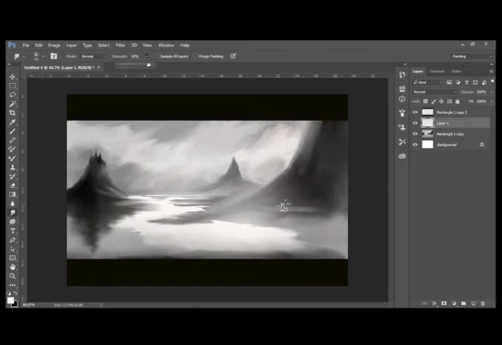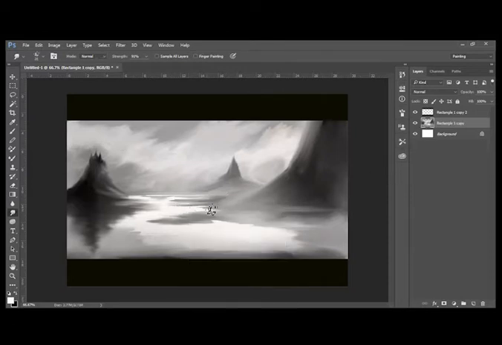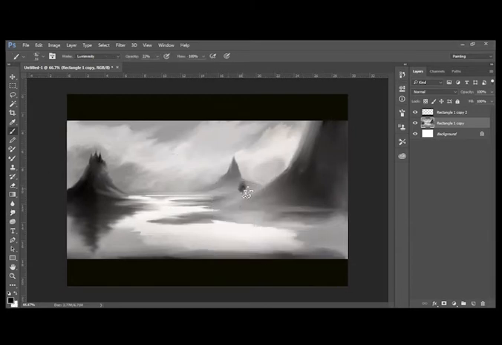Using the soft brush just to add a bit of haze, and then working back into it again with the smudge tool. So there's a lot of going back and forth with the brushes, with the smudge, putting some of the mountains in there, trying to create a sense of gradation, of things being in the distance, things being in the foreground.